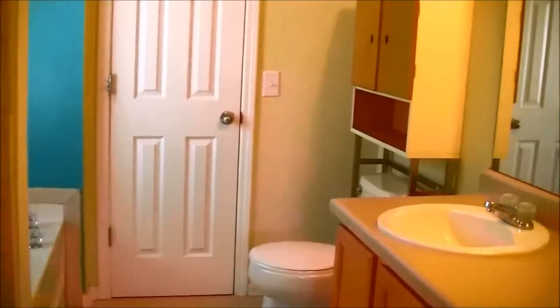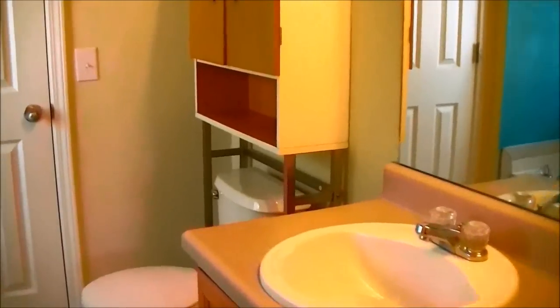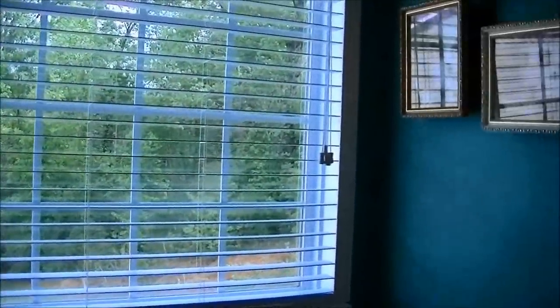This is our master bathroom. This is our tub, and we just have a view of woods, but our neighbor's house and their back deck is right there. I really do not take very many baths — I'm more of a shower girl, so that tub does not get used very often. This is our shower. When we moved in, this was just a regular shower with no tile or anything like that. Since we moved in, we tiled the entire shower, also tiled up the floor, as well as put tile around the bathtub. I think it looks really nice — I like it a lot.